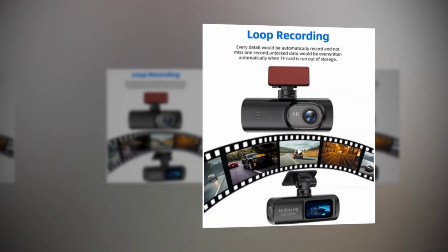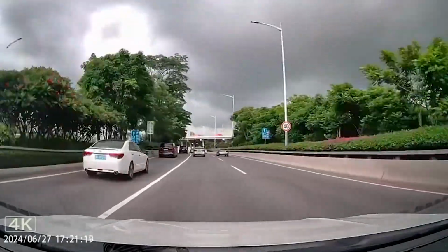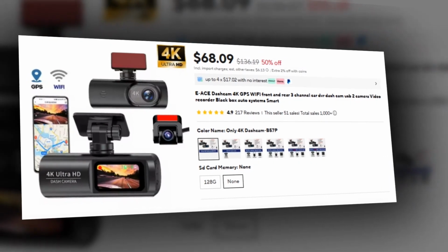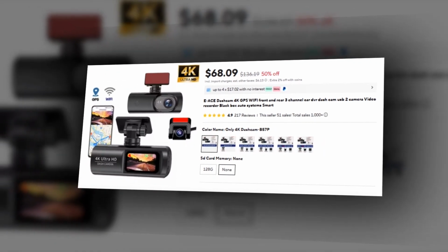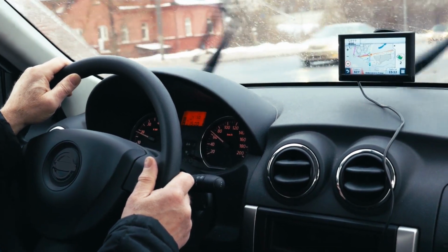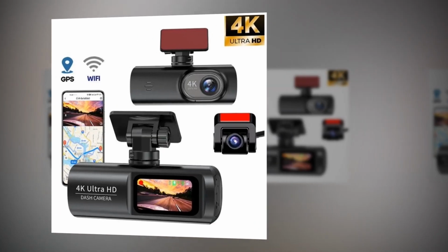With seamless loop recording, older files are automatically overwritten when the memory card is full, so you never miss a moment. This EACE Dash Cam supports microSD cards up to 512 GB, giving you plenty of storage for hours of high-quality recordings. This dash cam has 4.9 rating and 5,000+ unit sales on AliExpress, so that we recommend this dash cam to you. For reliable performance, this EACE Dash Cam uses a built-in supercapacitor instead of a traditional battery, ensuring durability in extreme temperatures. It also supports automatic power on/off, syncing with your car's ignition for hassle-free operation.